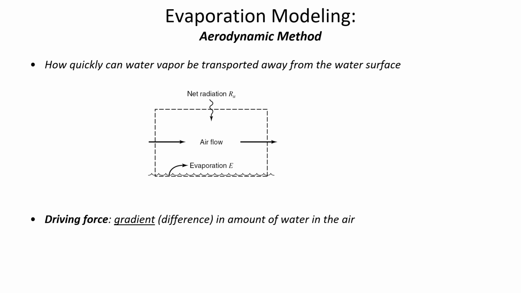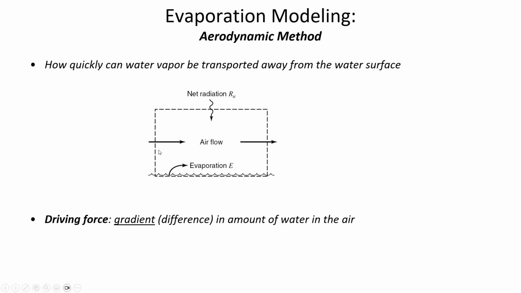And so another important limiting factor on the rate of evaporation is accounted for in the aerodynamic method. And the aerodynamic method looks at things like relative humidity and wind speed and takes into account how quickly the water is transported away from the water surface. So this is just showing a control volume approach where we say there is dry air entering a control volume, and one of the control surfaces is at the liquid surface, so that liquid water is evaporating and we've got dry air coming into the control volume and it's carrying out the moist air.